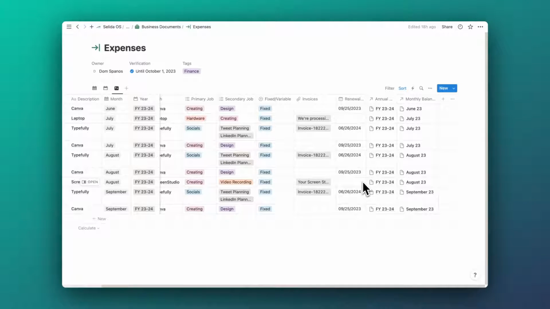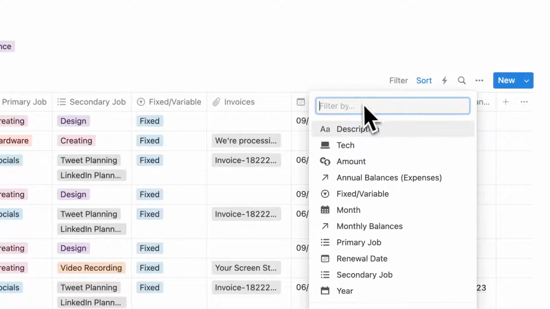So this will basically update or fill in the relation property without you having to touch it, based on what's been populated in other properties. The previous way to automatically fill in relation properties was to create filtered views and then only add new data entries to those filtered views. So that would look something like this.